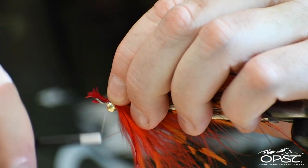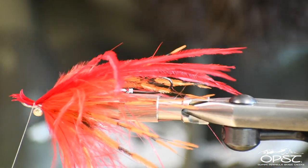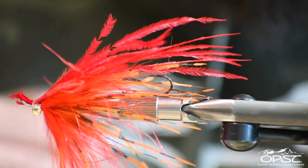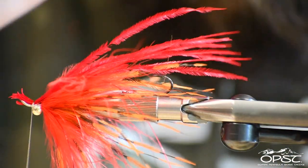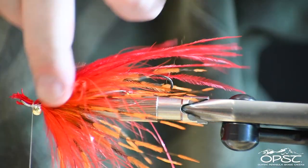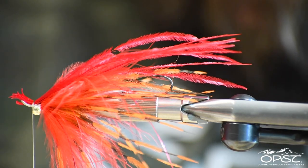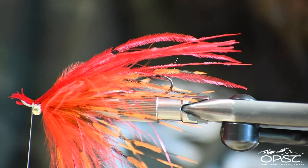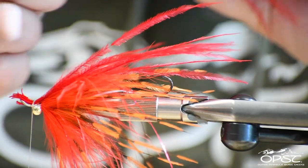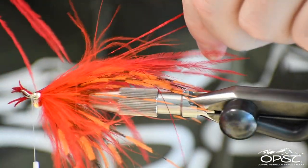We're measuring. I want it just about a quarter inch longer than the ostrich that we spun in earlier, and you can see the different proportion here. It's a bit longer. So we want to go ahead and look at the front of this and make sure it's spread out, and I do want a couple more strands on the offside. What tends to happen is you get more ostrich on the side you're tying in than the offside that you can't see. So I always do look over from the front and see, okay, yeah, there's a lot here. So I can add like three more strands on that side, and that's plenty. Especially the solid stuff, because it's quite an effect over the top, so you don't need to go crazy, and it won't tie in very well if you go crazy.